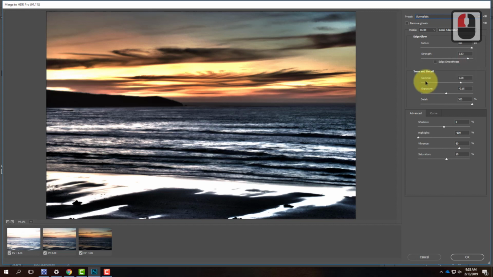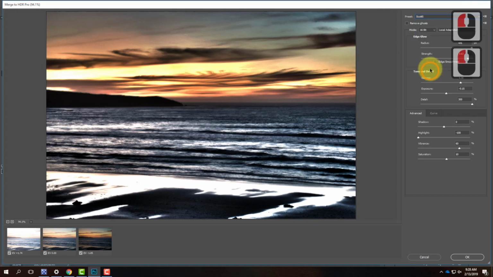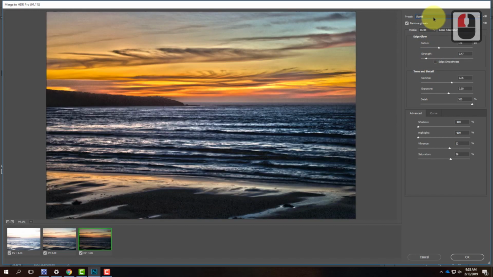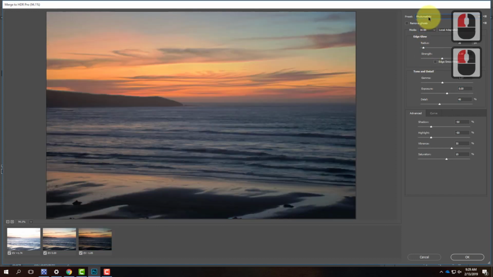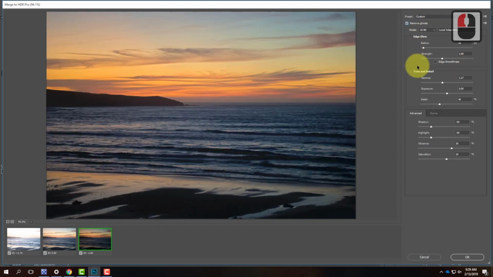Surrealistic is where we get a little bit beyond what it actually looked like. Let's go, I don't know what Scott 5 is. There we go. Probably somebody who worked on Photoshop, right? So Photorealistic's not too bad. You could try this check mark for remove ghosts, see if it'll do it for us. There we go. That sharpened it up nicely. So go ahead and try that out.